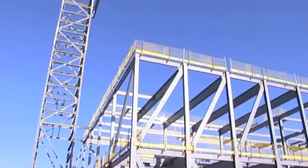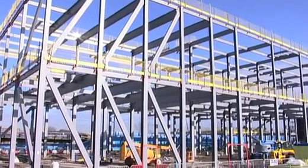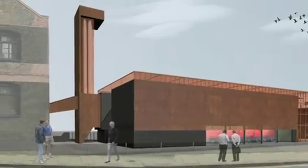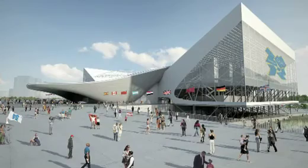If the building looks familiar, that's because it is. We've chosen to base the design on iconic industrial revolution buildings such as the Tate Modern and Battersea Power Station. This innovative design will not only provide heating and cooling for the buildings on site, but will also heat the water used in the aquatic swimming pools.